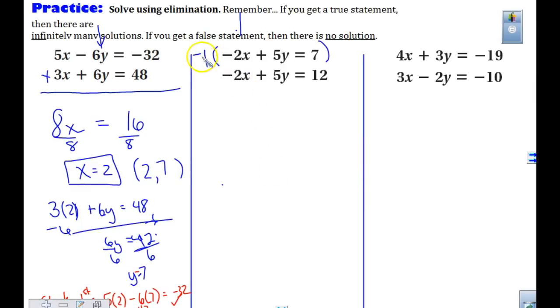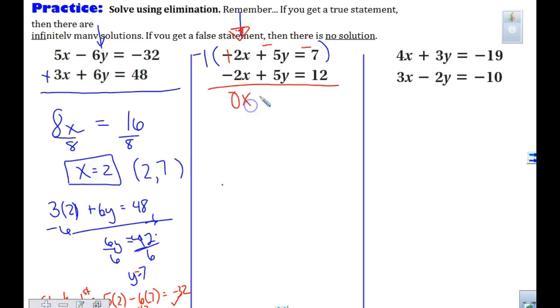So in this equation, we're going to multiply that very first one, everything by a negative 1. If I multiply everything by negative 1, the reason I'm doing that is that in front of the x's, I want to eliminate those. And so I need one to be a positive and one to be a negative. So everything changes to the opposite side when you multiply by negative 1. We are now adding the two together. Kaylin, if we add these together, we're going to end up with how many x's?